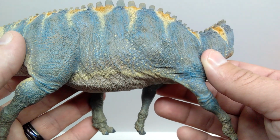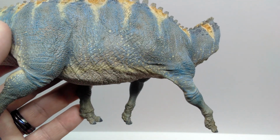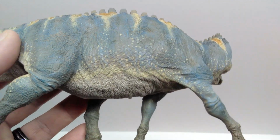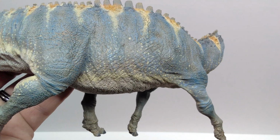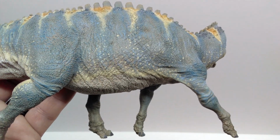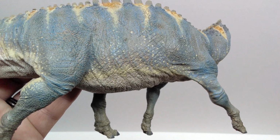But up here in the stomach region, again, you can see just how insanely beautiful this model is with the immense girth in the stomach region. You can see just how insanely massive this dinosaur is just looking here in the stomach region. And again, the beautiful skin texture that is really abundant throughout the entire model.